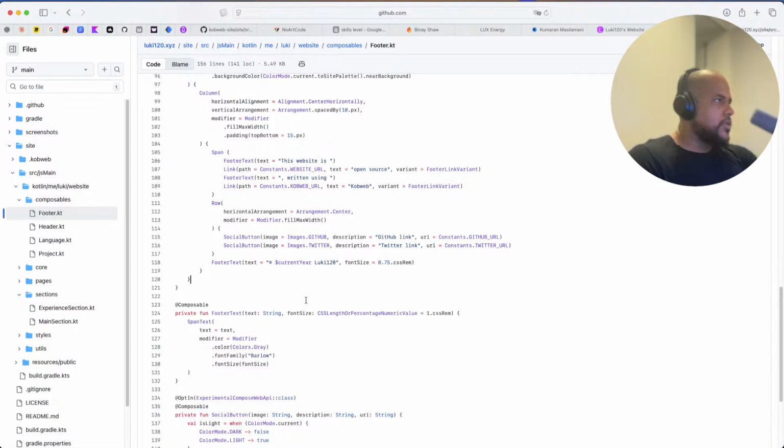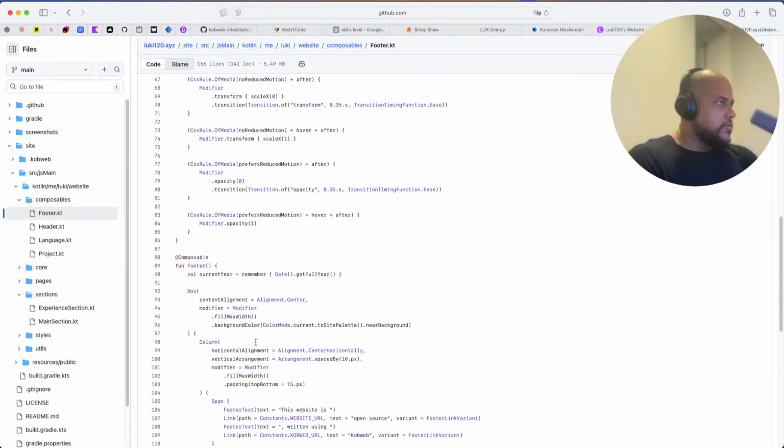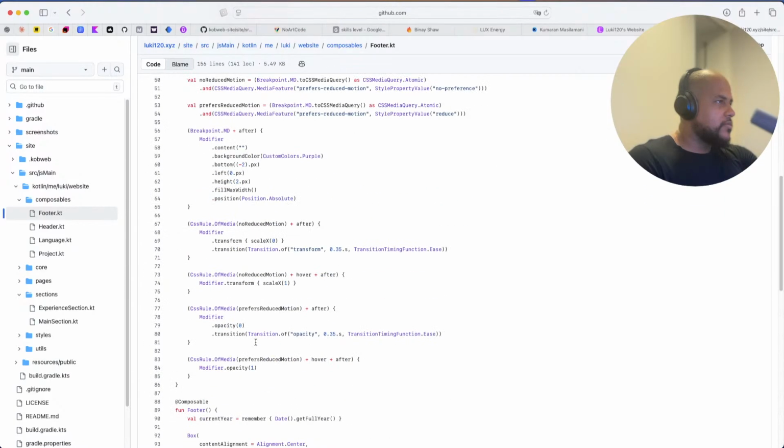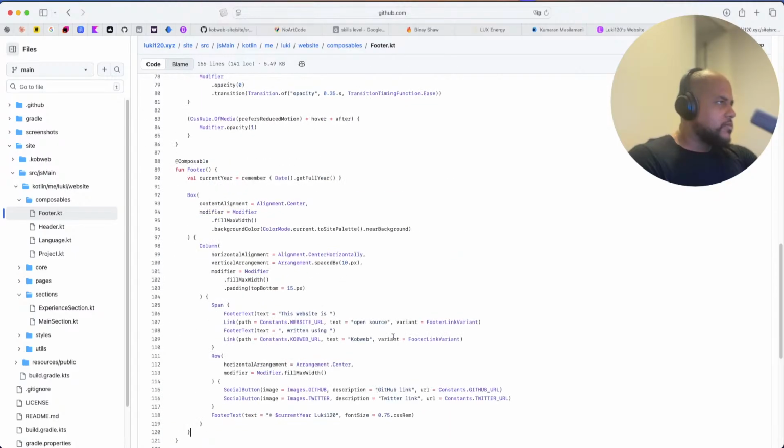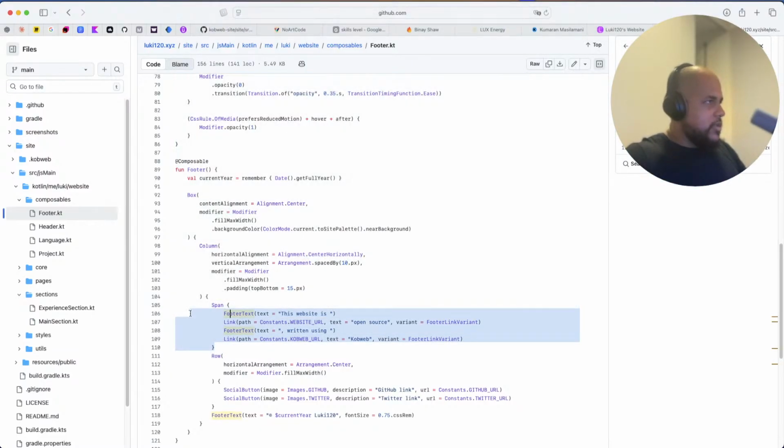Oh, this is footer text. Okay. They have another thing there. Span. Oh, this is the way we do it. I love it. Span. I love it, man. I love this.